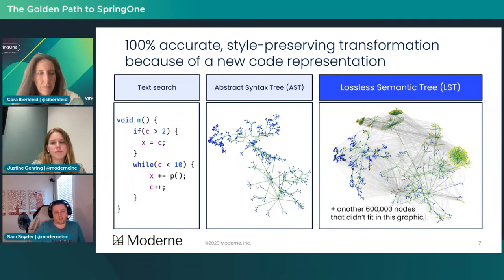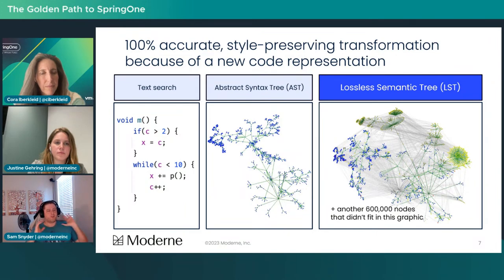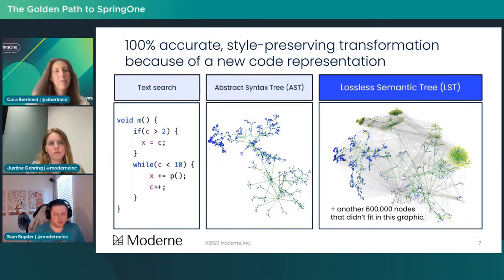But that representation alone still doesn't capture all of the richness of what a human programmer knows about the code. Going back to that example of a method invocation of log.info: is that call to log on SLF4J? Is it on Log4j? Classic. You might be saying, I don't care, but if it's up to you to fix a security vulnerability that affects one of those libraries and not the other, then the answer to that question is really important to being able to make a code change with great confidence in its correctness. And so we take the abstract syntax tree and further enlighten it with context that has been available to the recipe, or to the refactoring operation, so that you have all the information a human programmer would have. But I believe you also asked about the history.